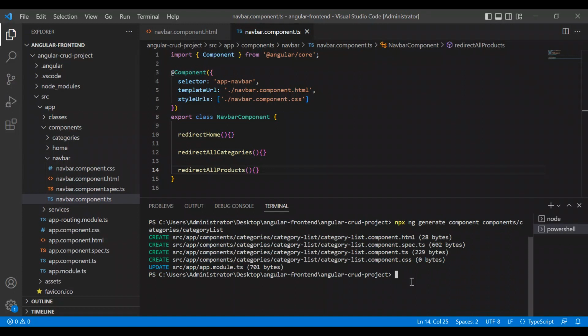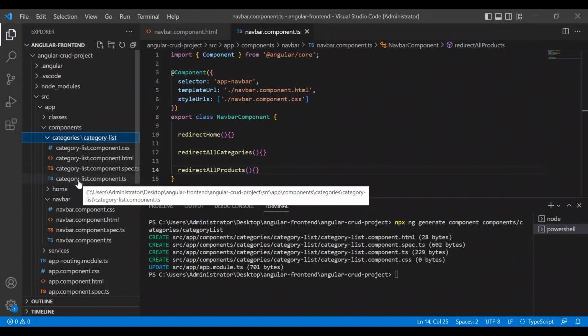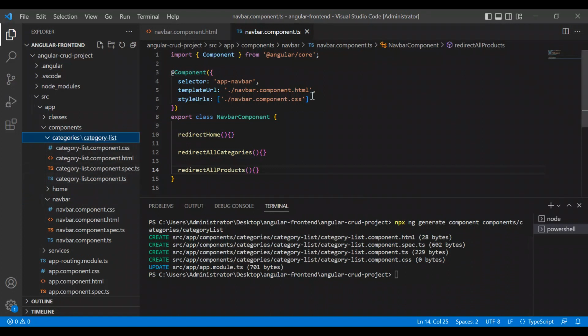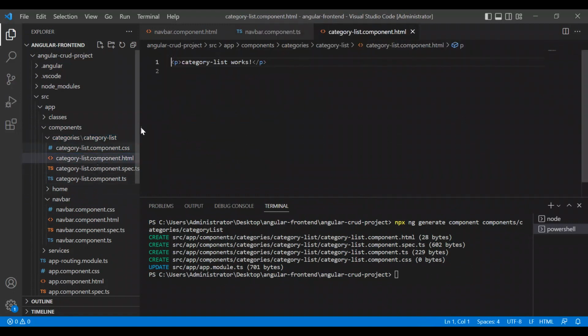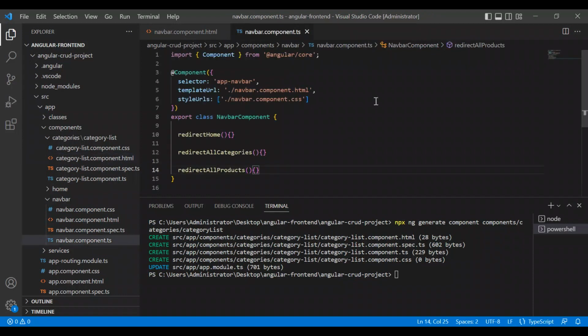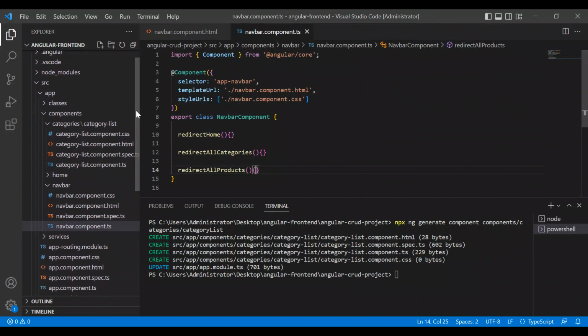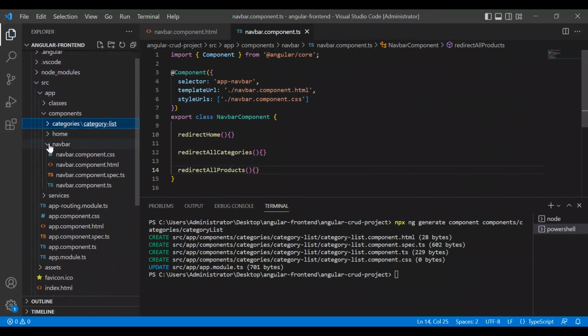and the categories folder should be created. Let's see, it has been created, which is great. And by default, as you can see, we have this category list works, which is good. This is default HTML. We will leave it as it is. Now, how do we want to display this page? In order to do that, we will first create a new route.